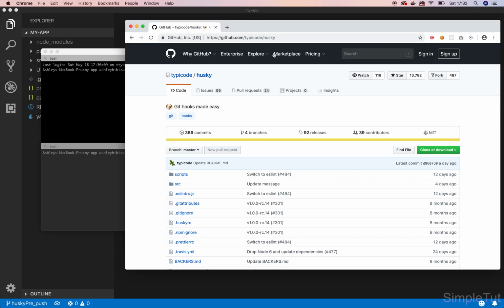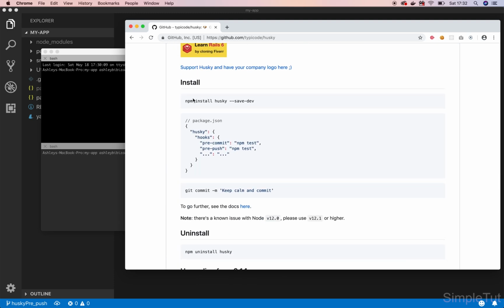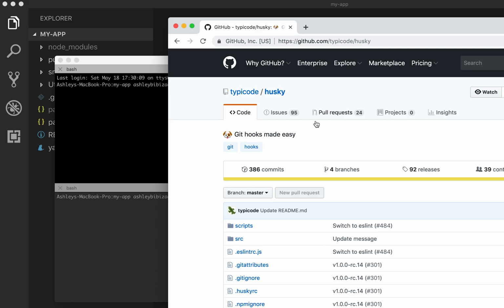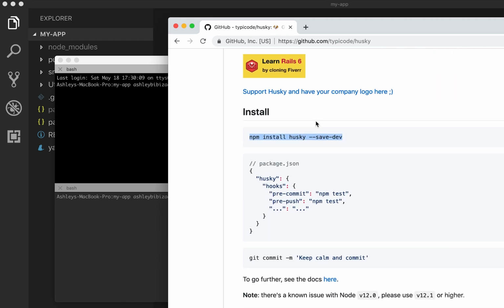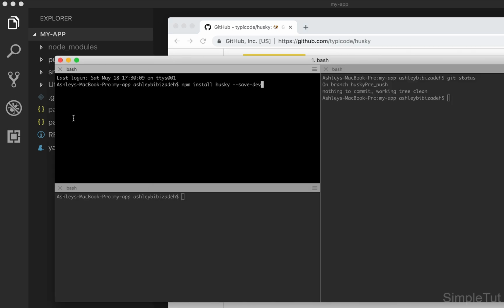All we are going to do is make use of a library called Husky. And as I've already mentioned, this is going to be more configuration than anything else. But before we can actually use this library, we need to install it in our project. Now, I'm on the official Husky repository on GitHub. I'm going to post a link in the description of this video to this very page, but you can just do a Google search for Husky.js and it definitely is going to come up. Once you're here, let's just copy this line here to install this in our project. Alternatively, you can just do npm install husky --save-dev, and of course go ahead and click enter. Once you do, it's going to install that dependency into the project for you. I'm going to pause the video and come back once it's installed because it may take a couple of seconds.